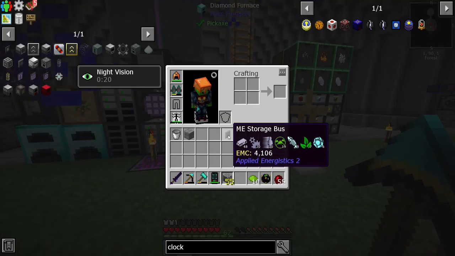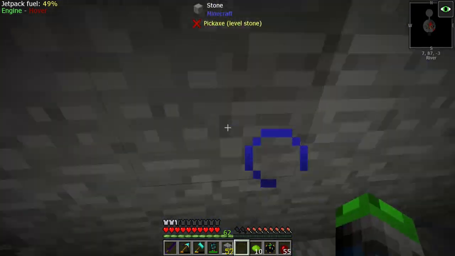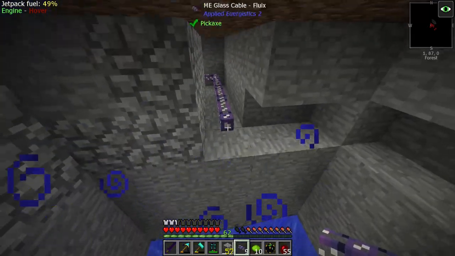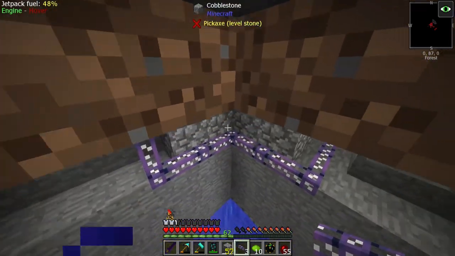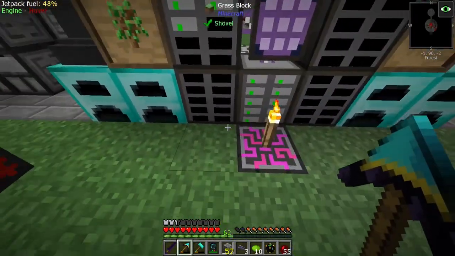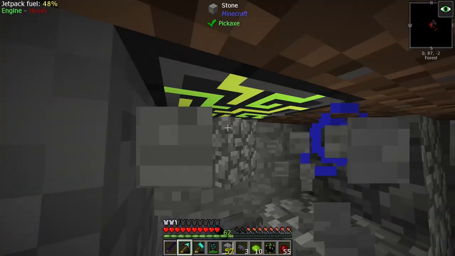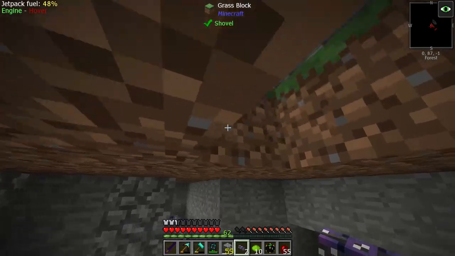All right, guys, so I went ahead and made up a storage bus, and I'm gonna show you guys how cool this thing is. Because we are eventually going to be putting our Applied Energistics system here in the middle, I figured I would just run this to the middle here, and I hope I have enough. I think I do. I might. Here, let's just break this block. And boom. Yeah, okay. I was like, it turned off.